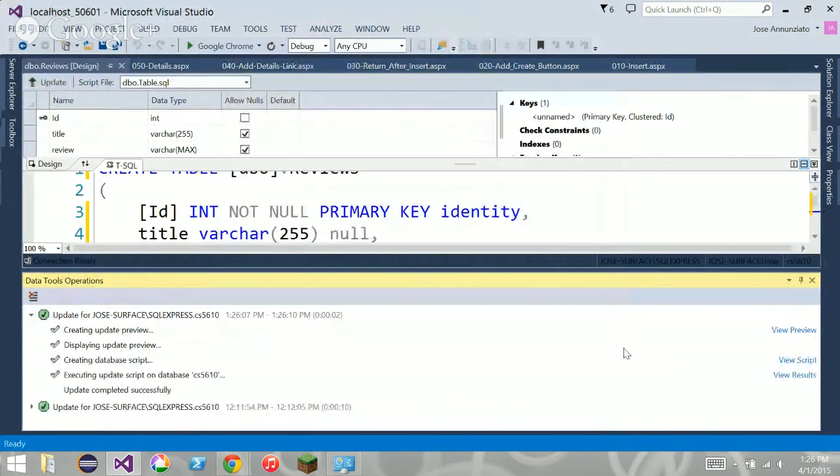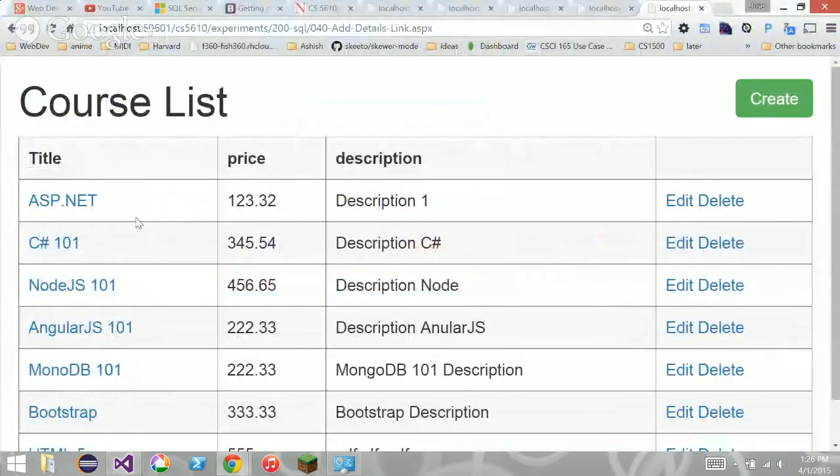right? Oh, and I'm beyond my time, right? Let's continue this on Friday, right? So that what I want to be able to do is in the course list, I want to maybe have a link that, if I click on it, I can navigate to my reviews, right? So I have a navigation all around my data model, right? We'll do that on Friday.